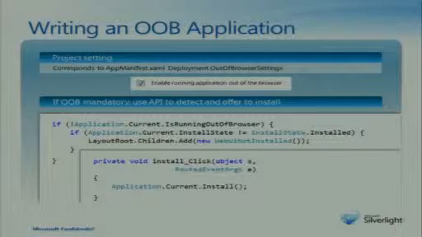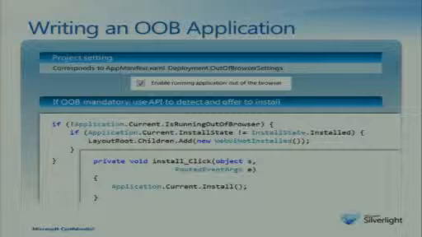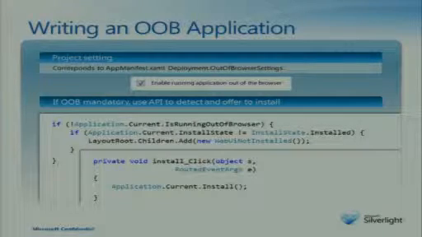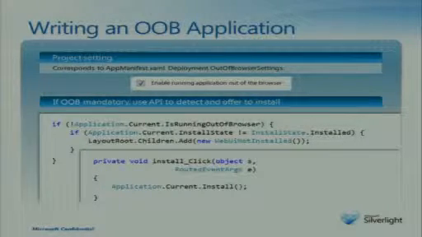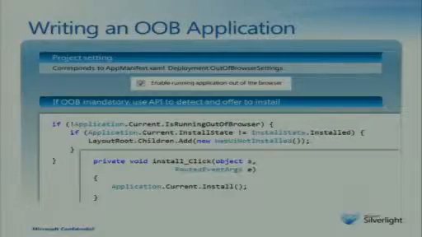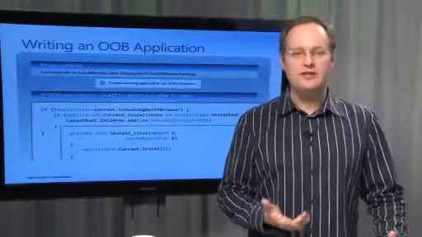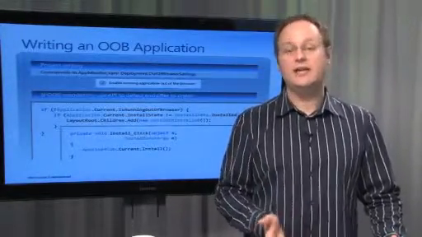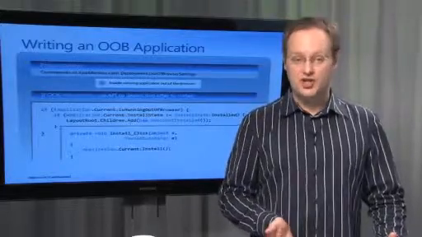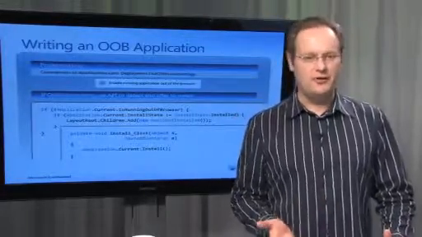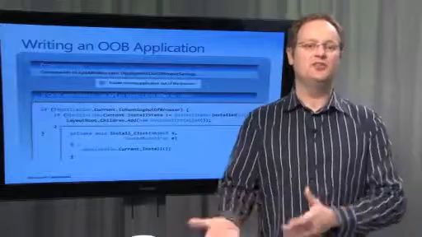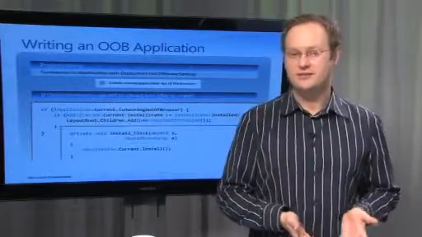Instead, what you need to do is tell them, please could you run this from the start menu, or from the normal Windows or Mac way of running it, rather than running it through the web browser, because it needs to be run that way. Unfortunately, there isn't any way that you can tell the Silverlight that you'd like it to run the out-of-browser version of the app. So you can't provide a button that the users can click to launch the thing out of browser if it's already installed.